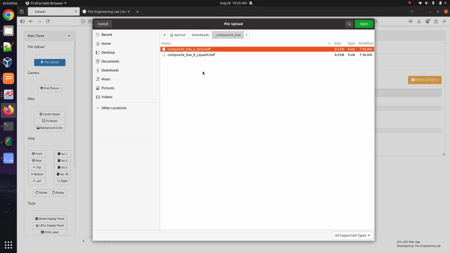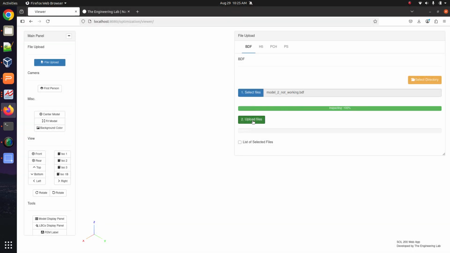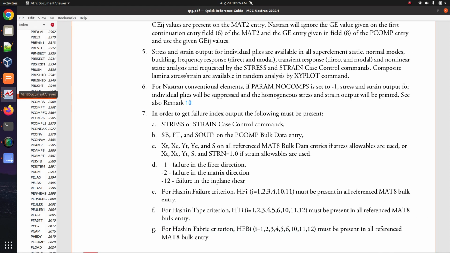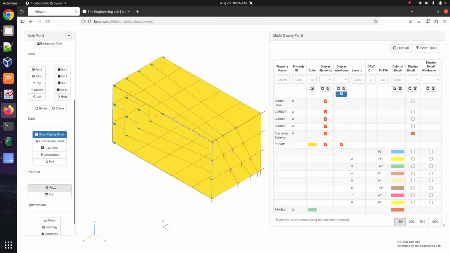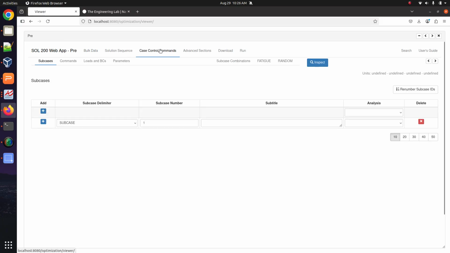Let's go ahead and click on file upload and upload that model that's not working today. So we get displacements, but we're not getting failure indices. So if we look at the list, the first thing it says, you need to add the stress command. So to do this, we'll open the pre panel here on the left, and we'll click on the case control command section here on the top bar rather.